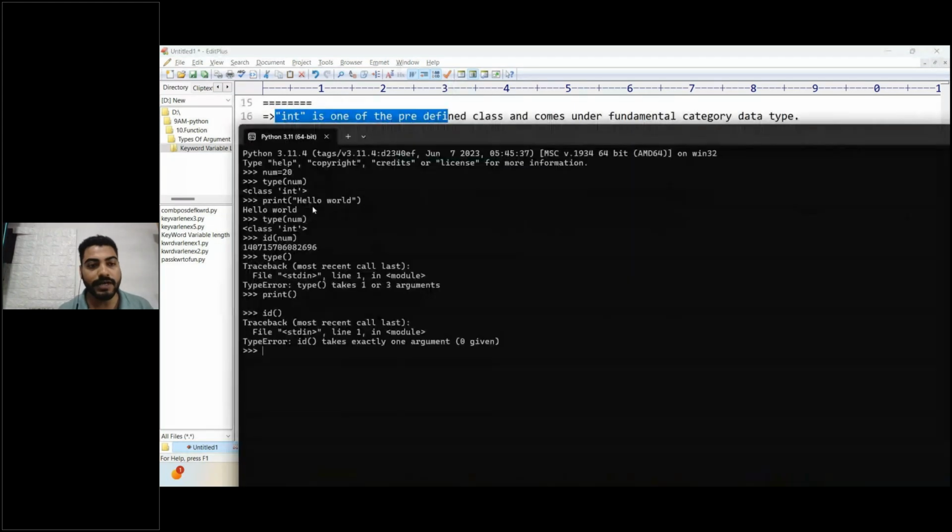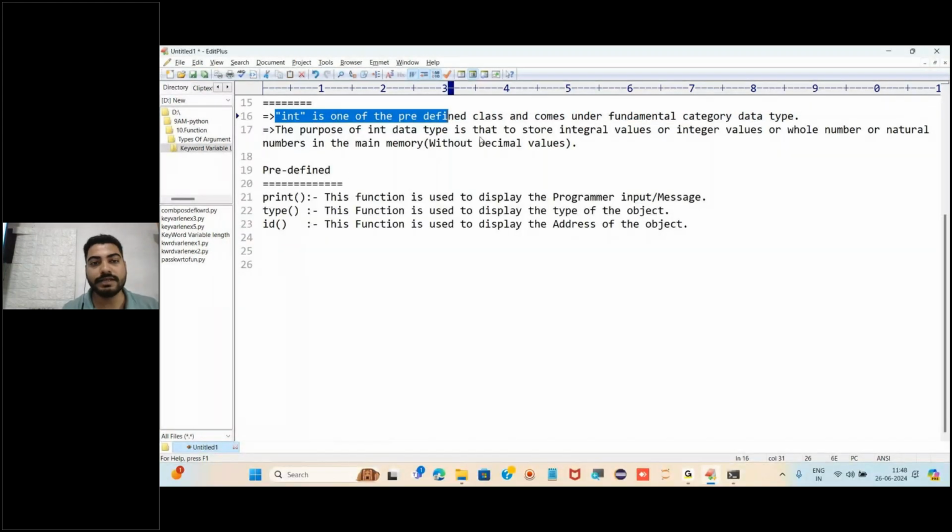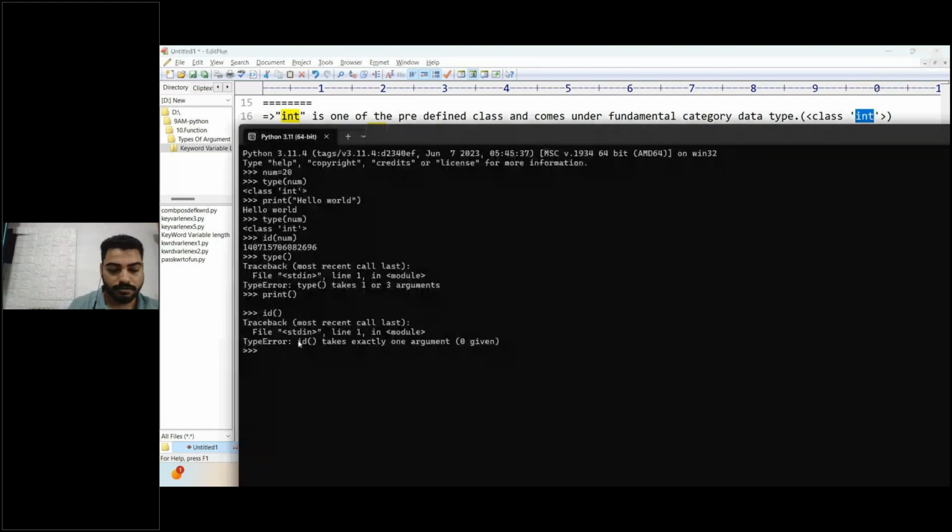I will give you an example. Whenever we check the type of any integer object, it shows class of int. Got it? Let's go for some examples.